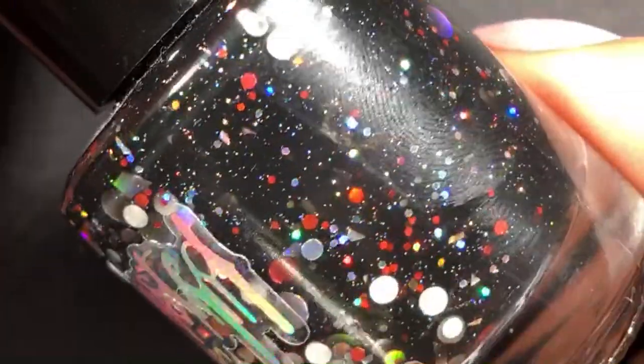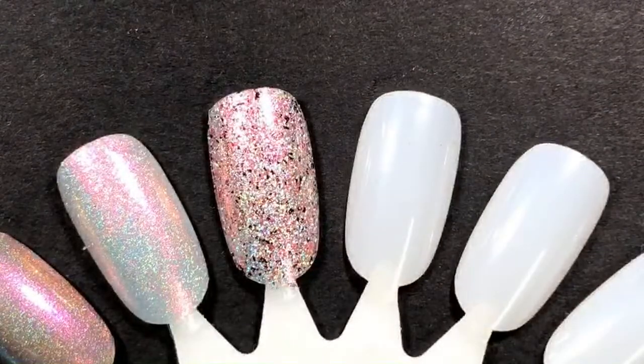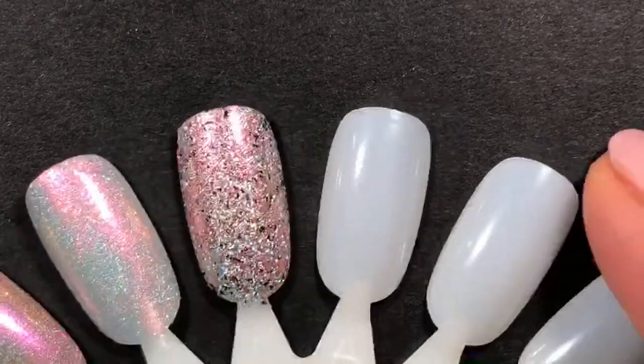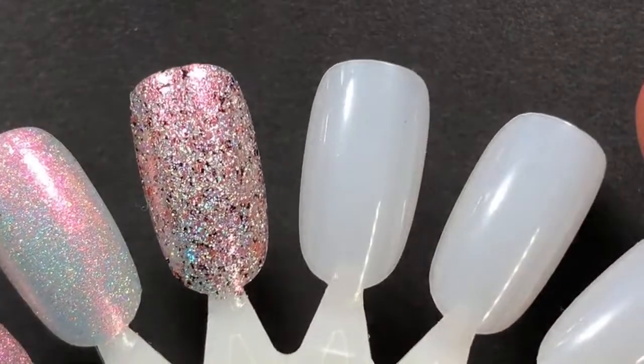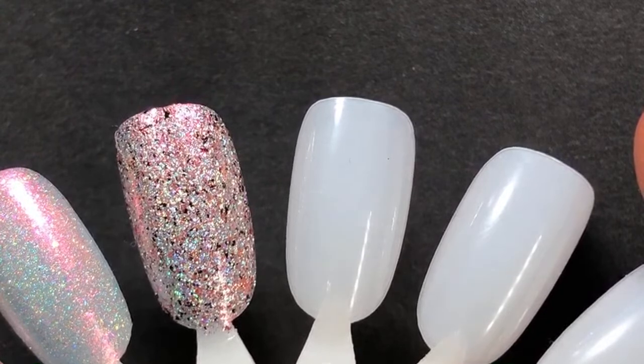It's a pretty low cap. Isn't that amazing? Look at that. Look at it. It's not stuck to the bottle. Yeah, we got to apply it. I think it's so cool too. I agree, AQ. The first thing I saw, I have nothing like this. It is so unique and interesting, and that's hard to find for indie polish lovers like us.